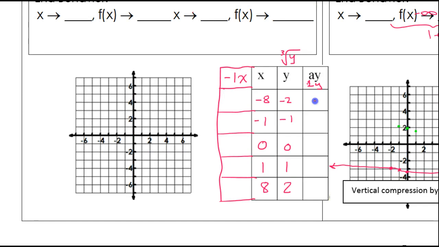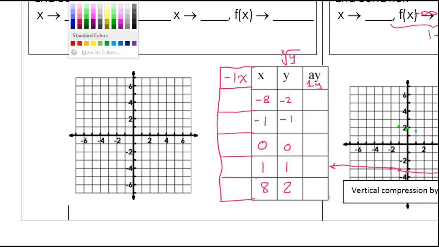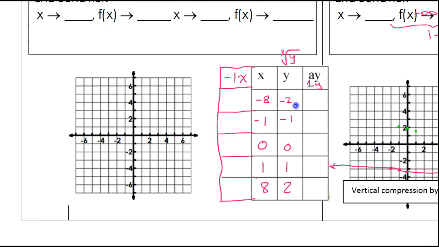Okay, so our new y column, if I multiply all these values by -1, I will get 2, +1, 0, -1, and -2. Okay, I can throw out the old y column. The new x column will be 8, +1, 0, -1, and -8. So there's my new x column. So these are the points that I'm going to graph first as my parent function.